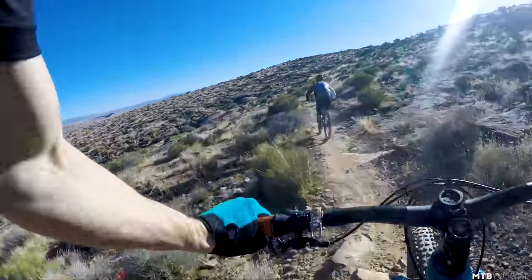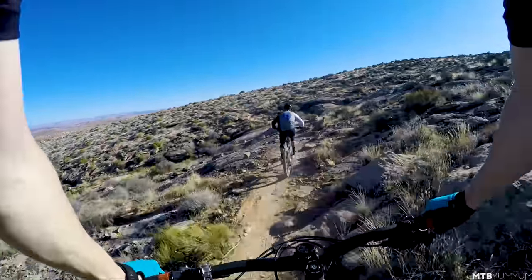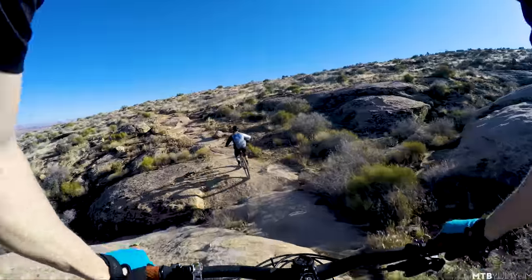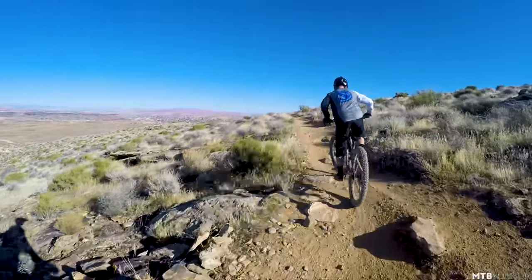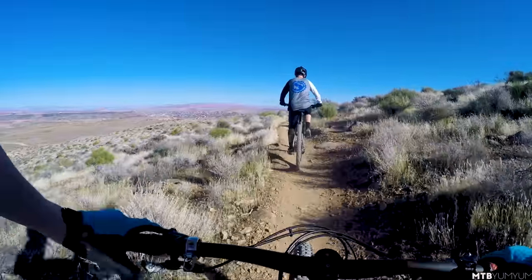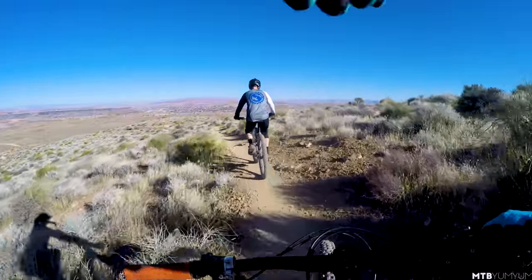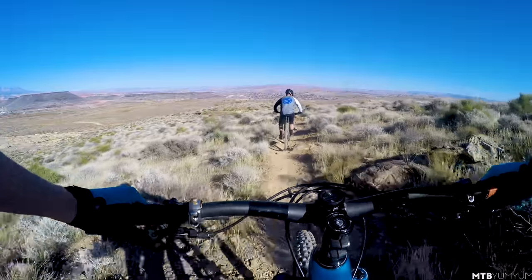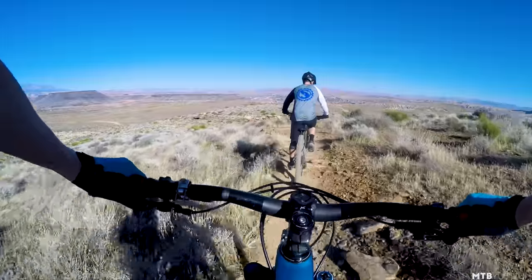There were a few times on that descent with a couple of little drops where I felt like I did bottom out the bike a little bit — where the new Ritmo probably would have stood up a little taller in its suspension through that section. So I guess that's a noticeable difference right through that section. The old Ritmo kind of bottomed out just a little bit, and maybe the new Ritmo stands up a little taller in the midsection. Hey Tyler, why don't you switch me real quick.